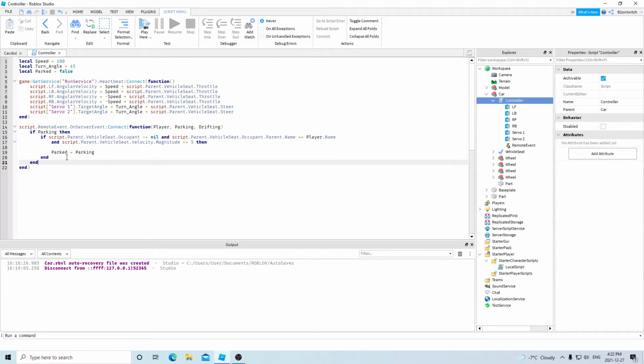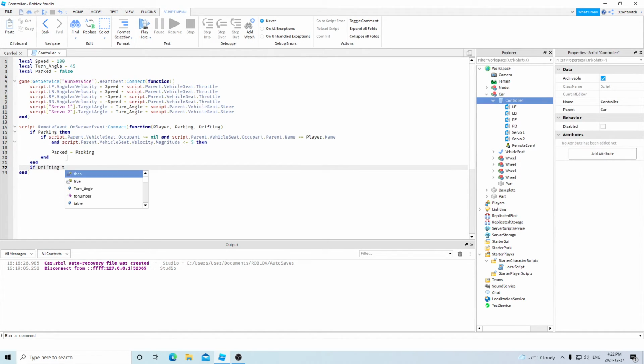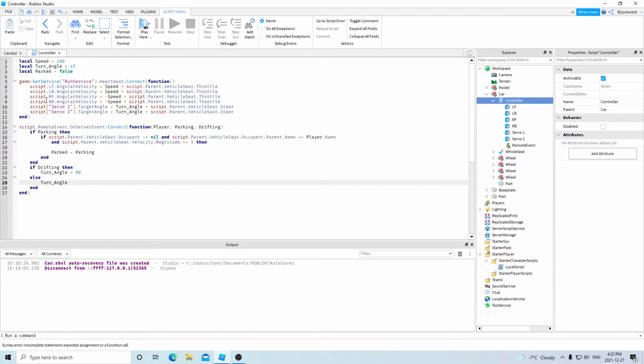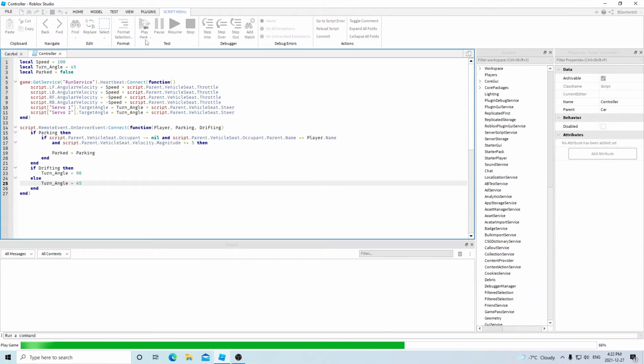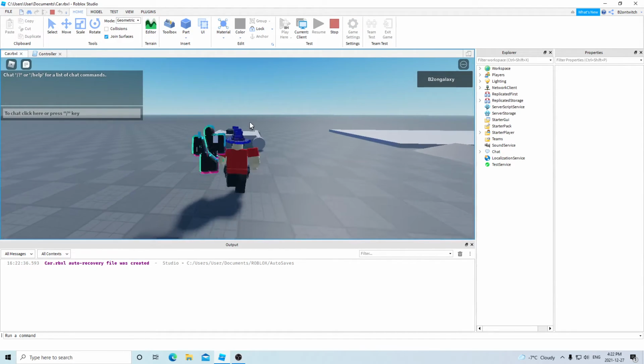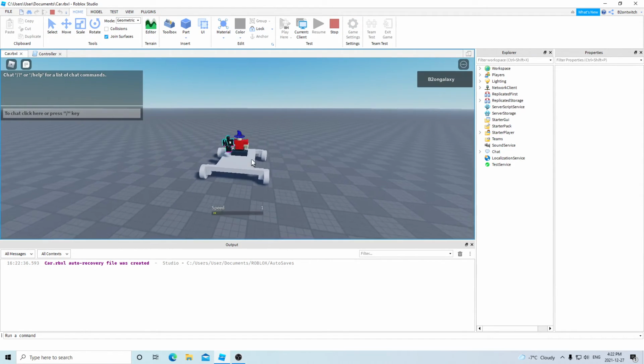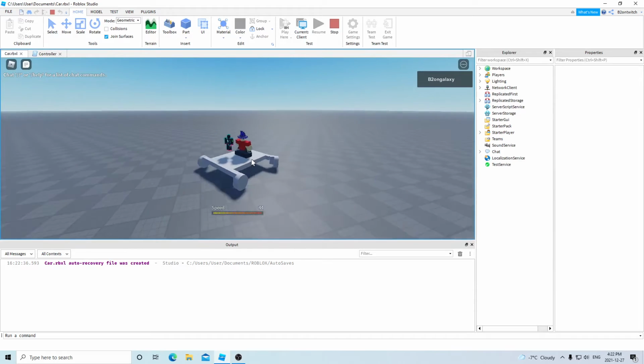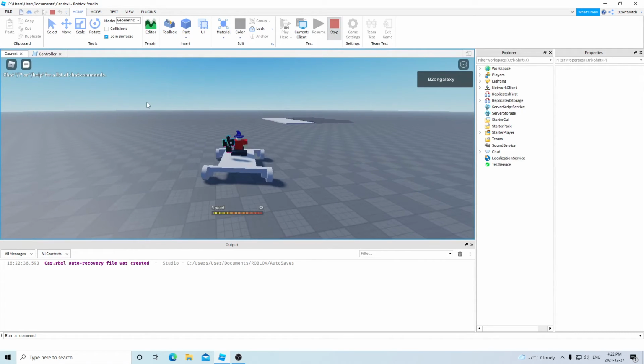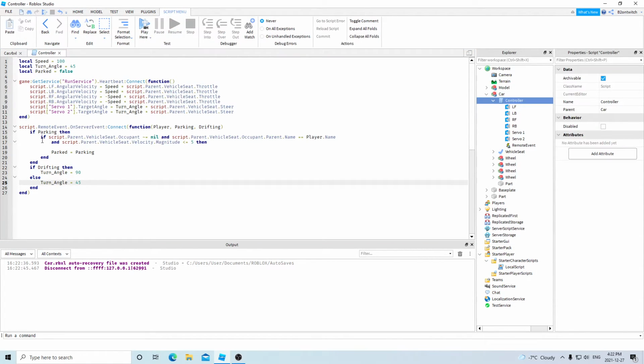And then if drifting, then turn angle equals 90. Else turn angle equals 45. So now press play here. So as you can see, but wait. First we want to collect this data.